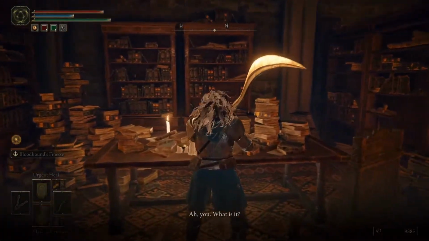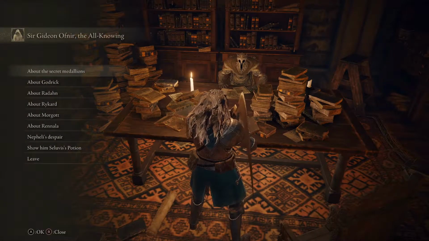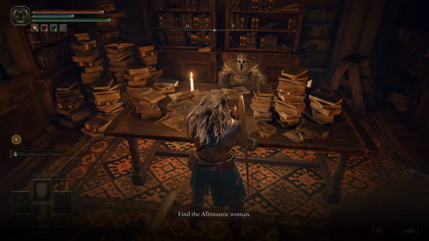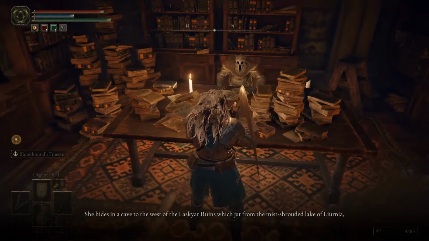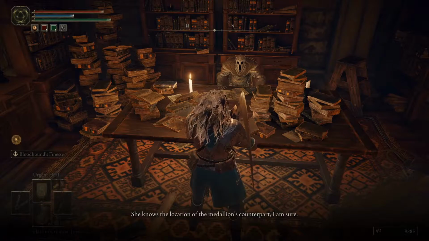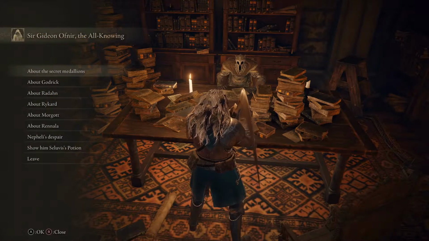Here we are. You. What is it? About the secret medallions. Also, I have Silvus's potion. You want to look at that? Should probably look at that. Find the Albinoric woman. She hides in a cave to the west of the Laskia ruins, which jut from the mist-shrouded lake of Liurnia. She knows the location of the medallion's counterpart. I'm sure. Okay, we did that.